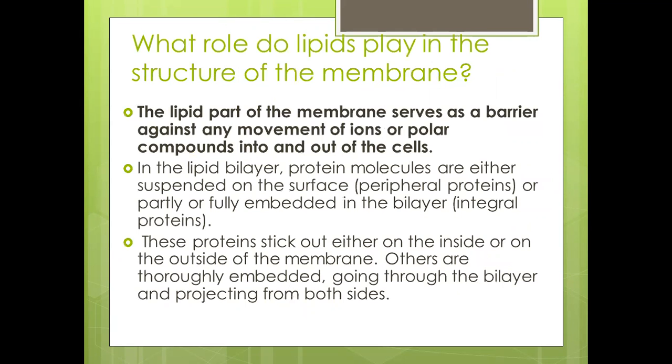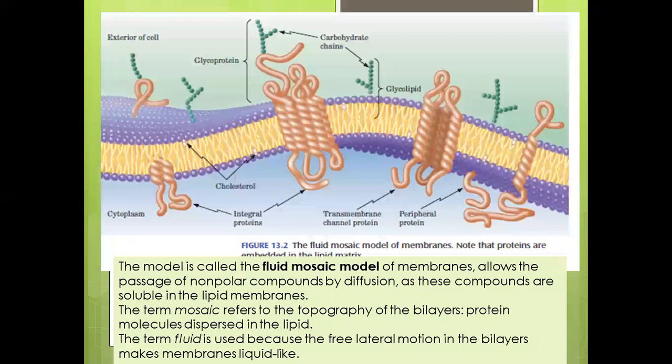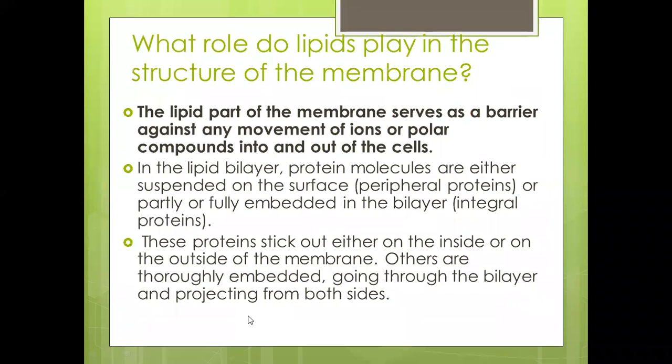So we have already talked about the membrane. Of course, you've learned, even just looking at the structure, the lipid part of the membrane serves as a barrier against any movement of ions or polar compounds into and out of the cells. Imagine if the cell didn't have a barrier. You have your organelles here in the cell. For example, give me an example of organelles I mentioned. You can have your cytoplasm, your endoplasmic reticulum, you have your nucleus, of course, inside, where the genetic information is stored. So imagine if you don't have the cell membrane, this is the one that separates the external environment from the inside of the cell.